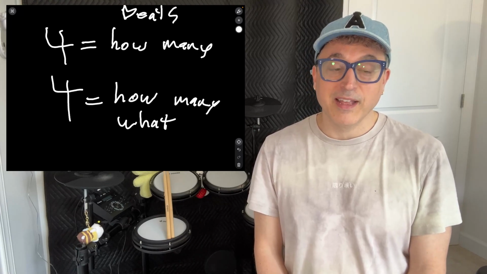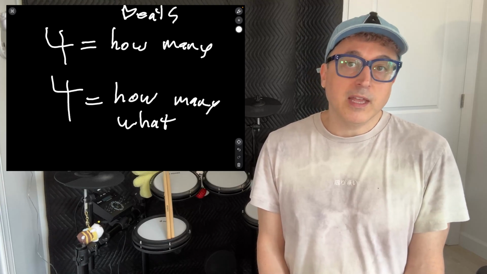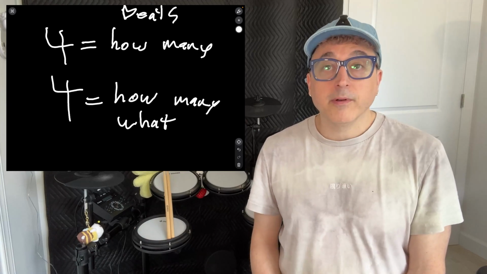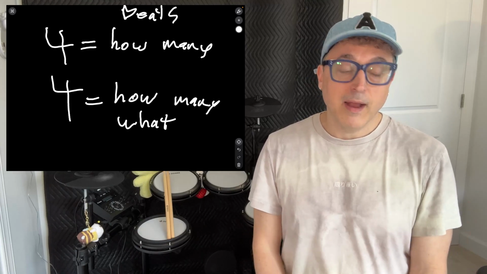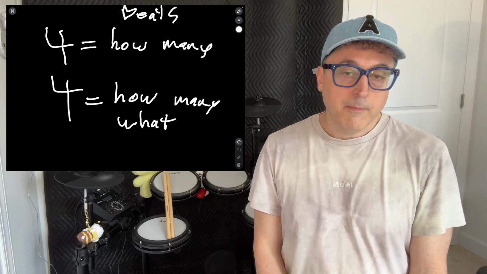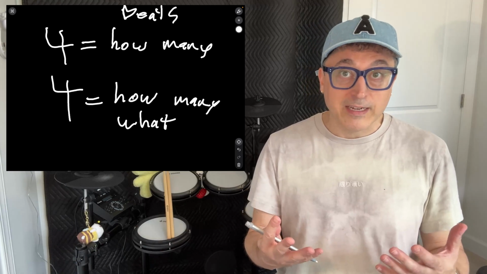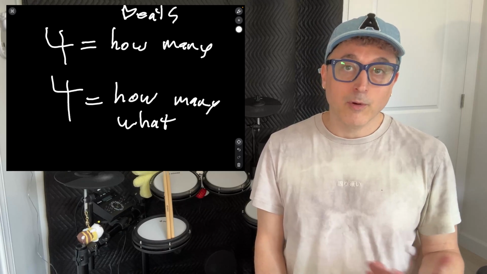Thanks for watching, everybody. Once you get the hang of it, then it's easy. It's one of those things you just have to think about. I know from experience the bottom number is what confuses most people because I feel like it's not explained very well by a lot of people. They always just say, the bottom number tells you which type of note is equal to one beat, and then they just leave it at that. They don't really elaborate. So I'm here hopefully elaborating more, and hopefully that made more sense to you.